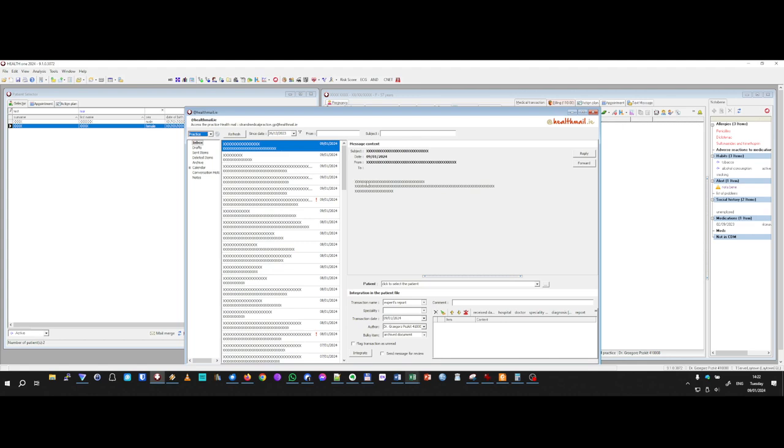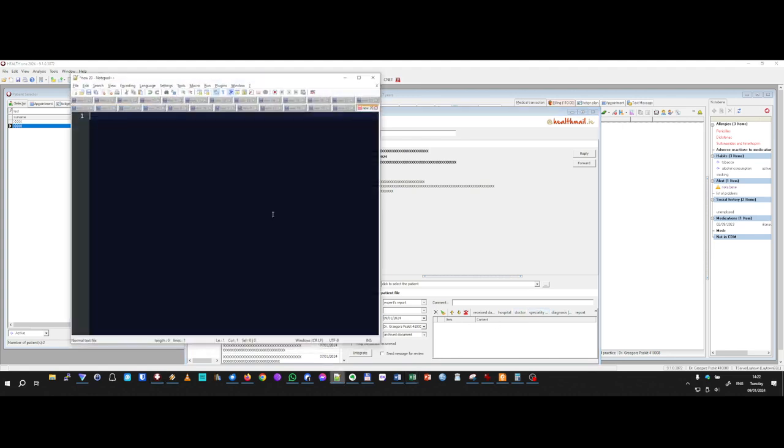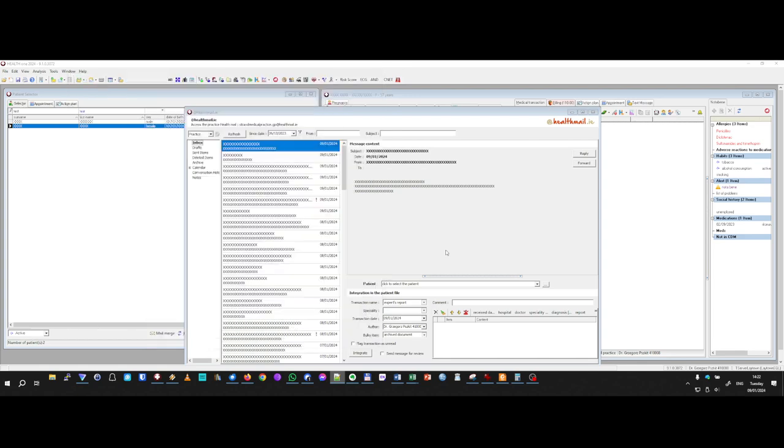Normally the middle part, the body of the email, will be selectable. So you can select it, copy it, and then put it into a file. So let's say if this is the report, it will normally be here. You just copy it, Ctrl+C is the shortcut to copy.